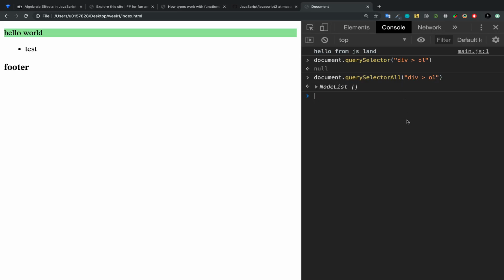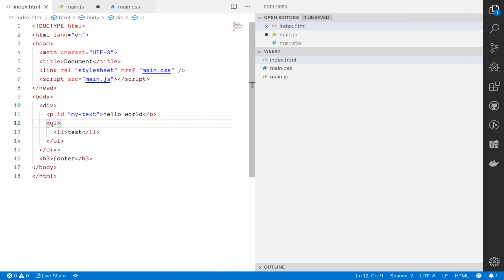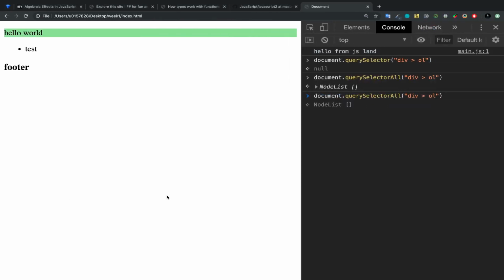If we apply that on the recent example, it will not pick up that OL because that wasn't the first one in the div. There was no OL at all. There was a UL, not an OL. I use my glasses now. UL, OL, confusion. Does it make sense? Questions?